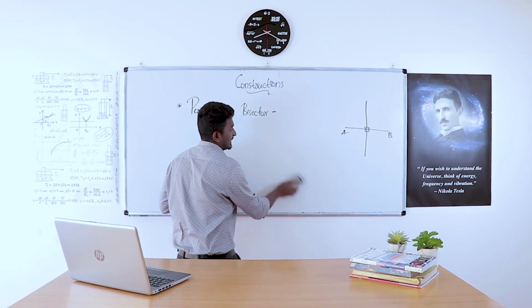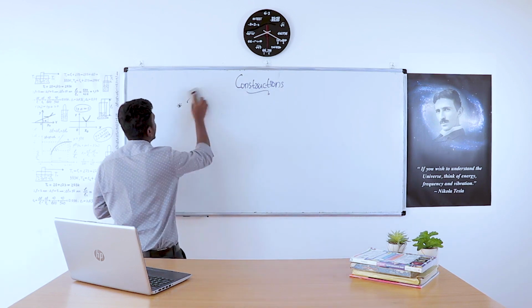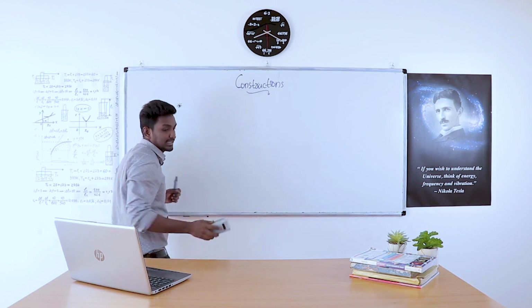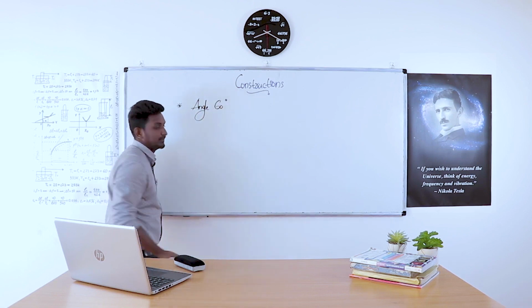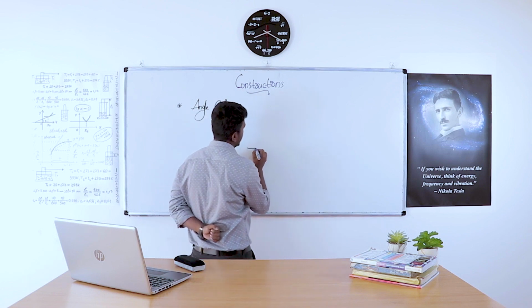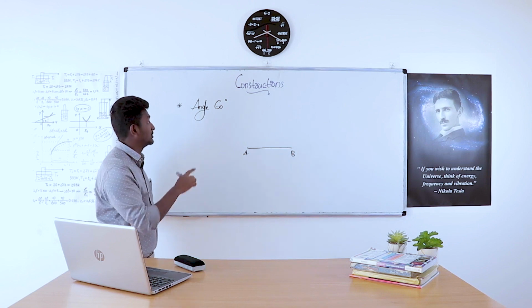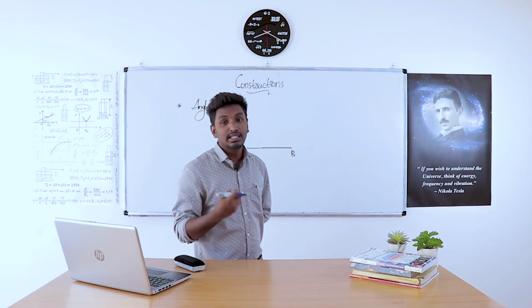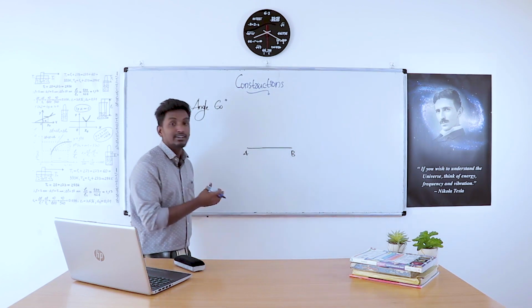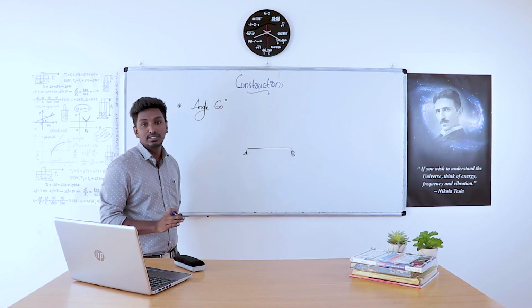Now the third basic construction is construction of angle 60 degree. How can we construct an angle of 60 degree? When you are given a line segment AB, in this line segment you have to draw an angle of 60 degree without using your protractor. By using a protractor we can easily draw the angle 60 degree, but here without using your protractor you have to draw an angle of 60 degree. How will we draw this?